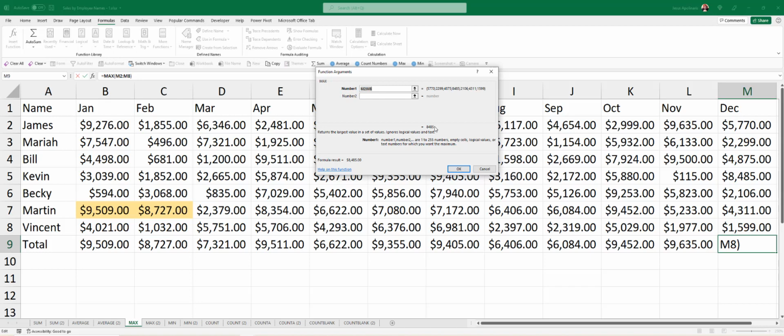So this calculates the numbers for me based on the cells that have been selected. And when I go down to formula result, it's basically the same answers except it has a dollar sign. So that's what it's showing me here.